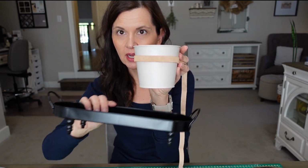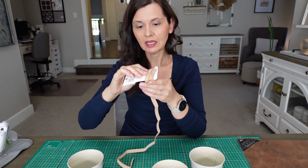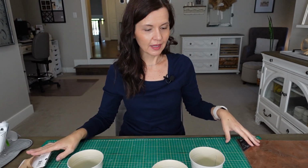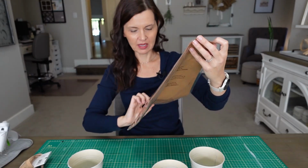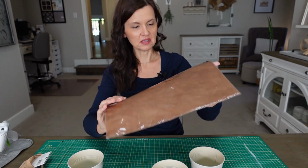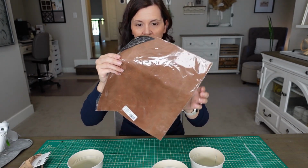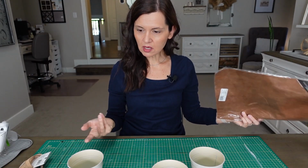And then you put it on the tray. Yes, but of course I don't have enough of this suede stripping to do all 3. I can do 2.5, but I bought this, it's actual leather. I bought it at Michael's when it was on clearance. I think it's for your Cricut, if you have one of those fancy Cricuts that can cut things like leather. I'm just gonna cut some strips and I'm gonna hot glue them on.